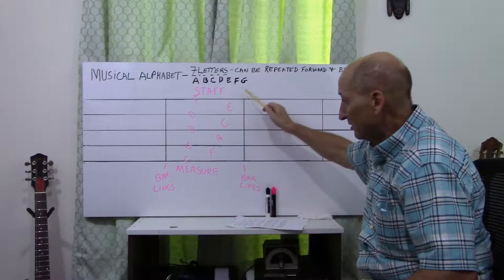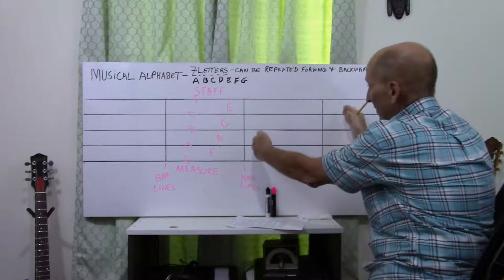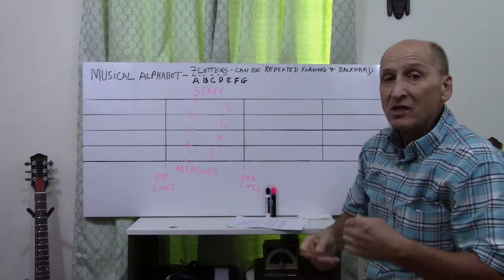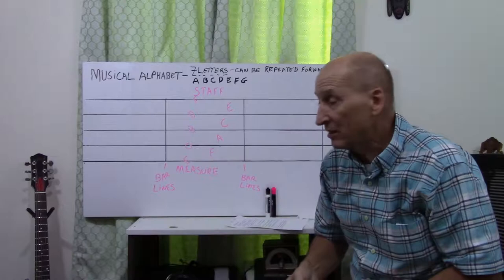Not to confuse the bar line with the lines and spaces. The bar lines divide the staff up, as you see here. It divides the staff this way, where the letters go here on the bar lines. What that's going to indicate is where the notes are, which are going to be playing.